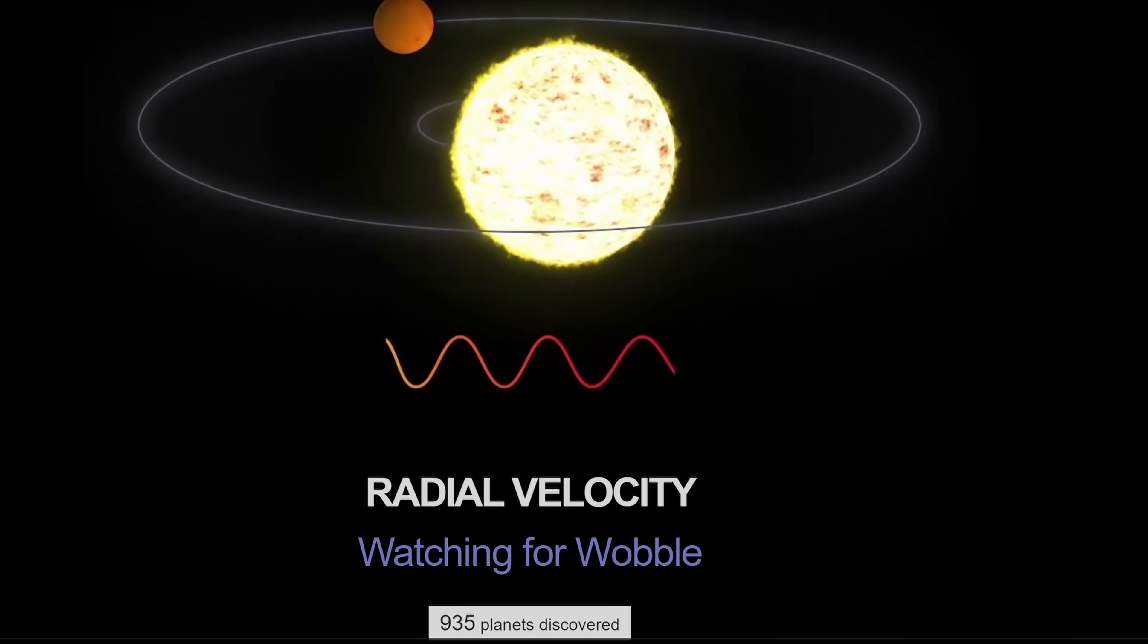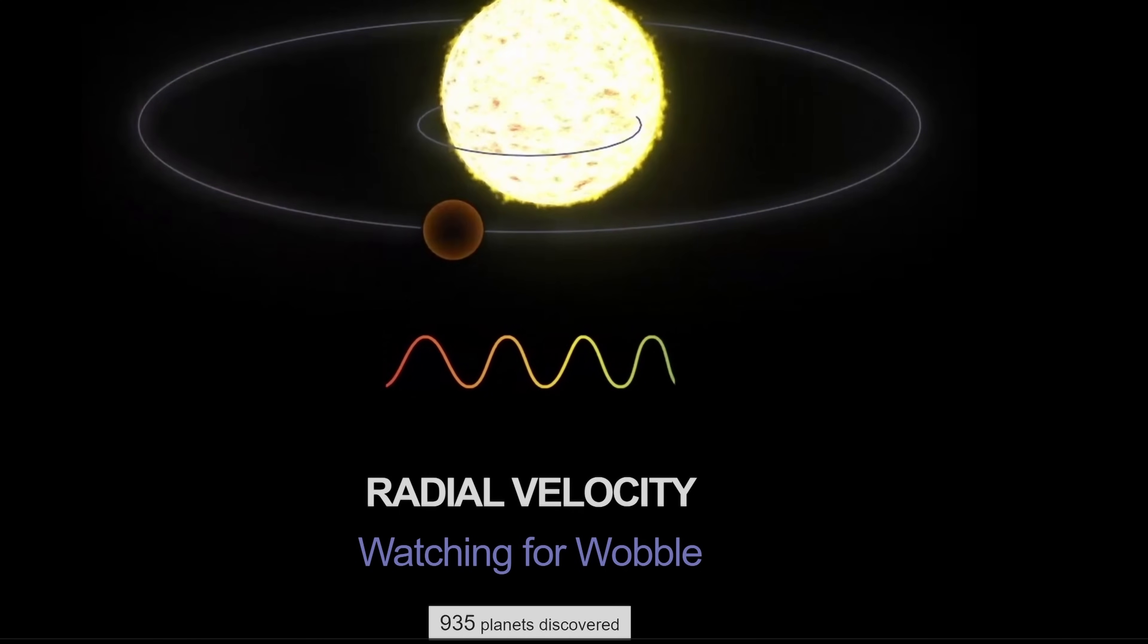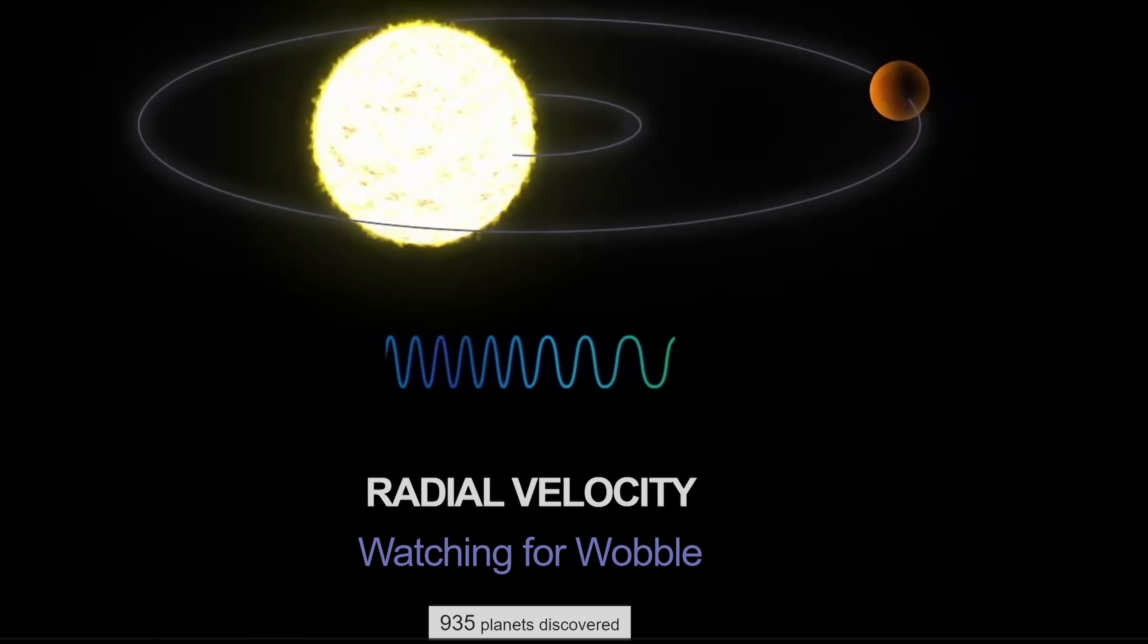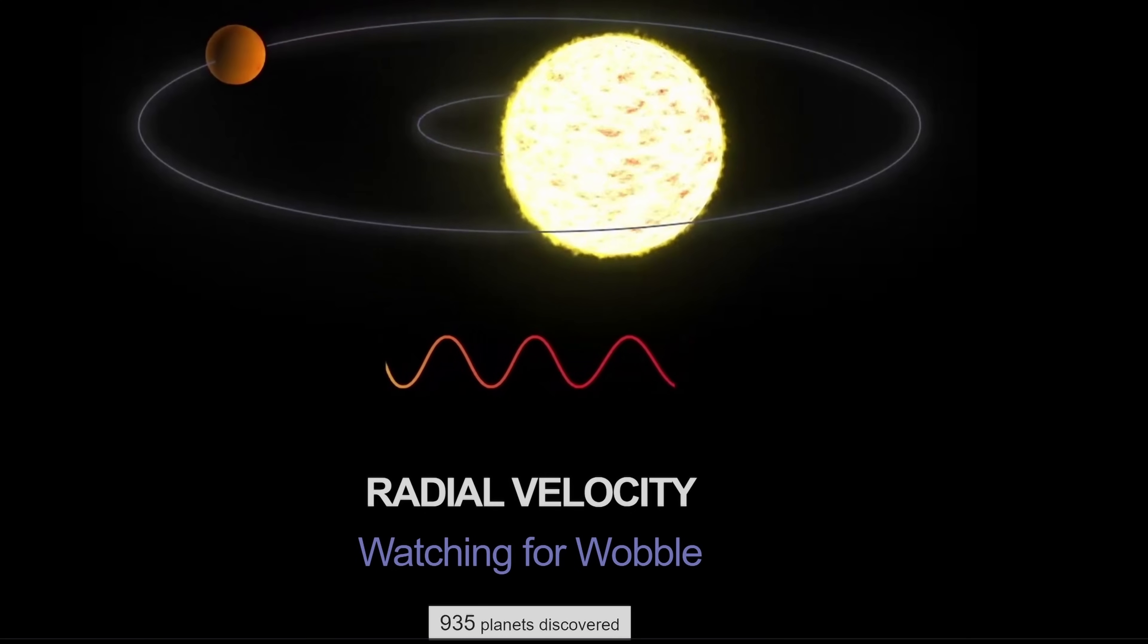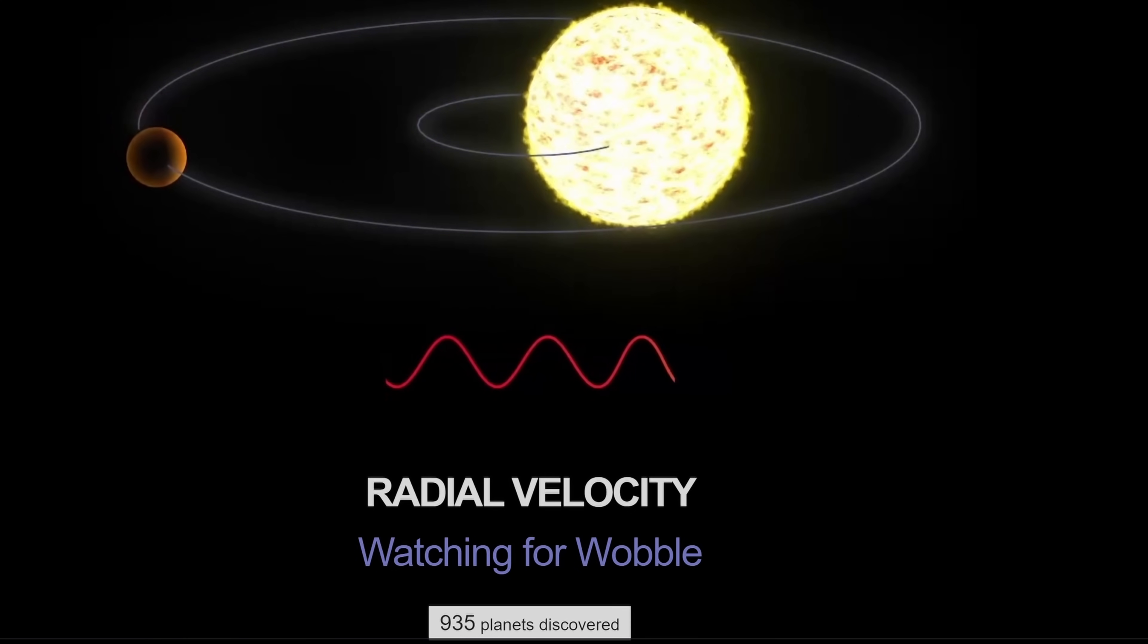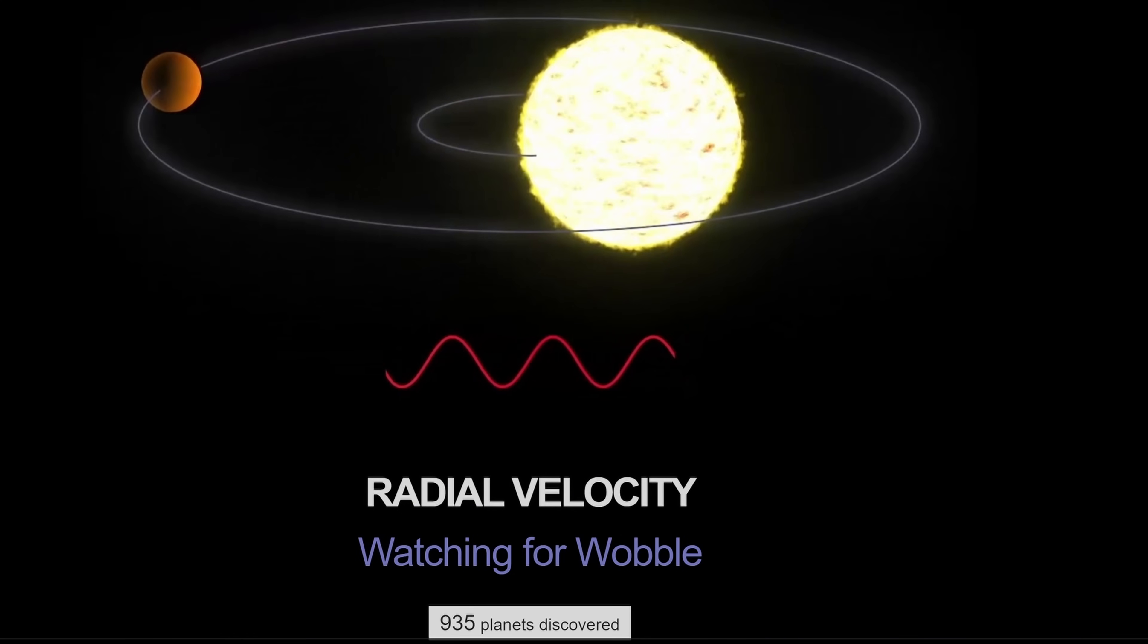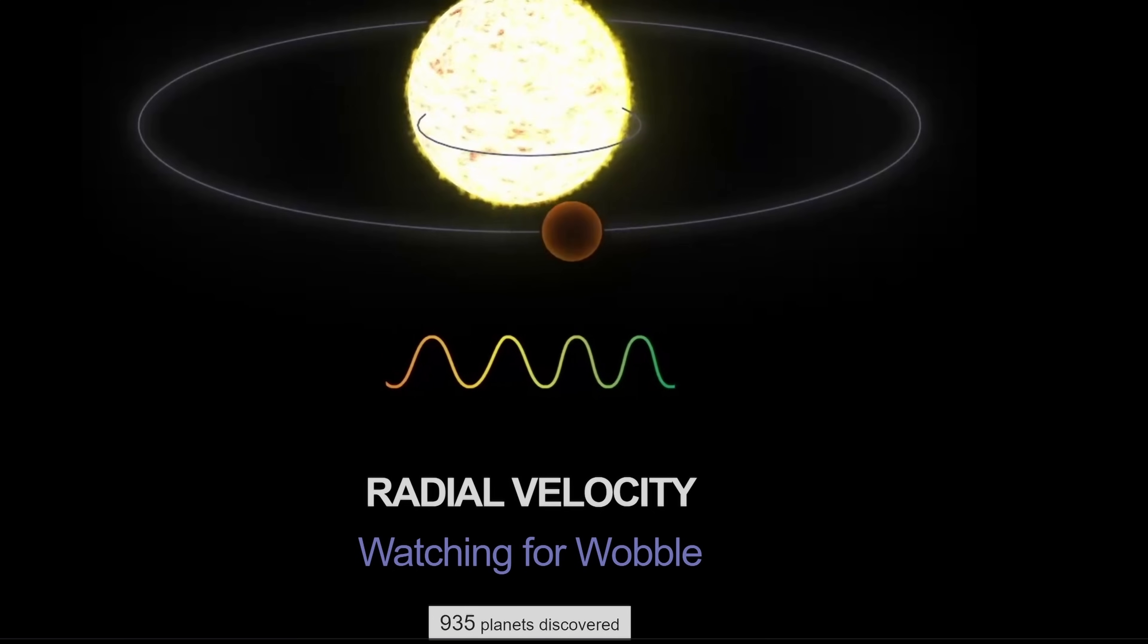Then we have another method that discovered approximately a thousand different planets, known as radial velocity. That's essentially when scientists look at the profile or spectrum of the star and discover that there's an unusual pattern where the star is red shifted and blue shifted with a very specific period. That's because something is clearly orbiting around it. Many massive planets have been discovered this way, and this method relies on just observations of the color of the star.